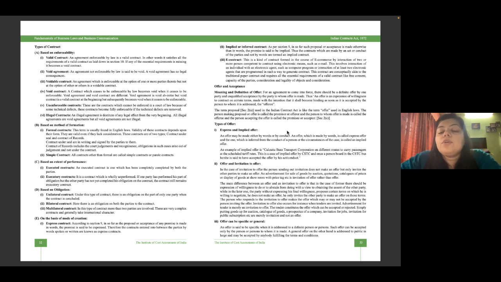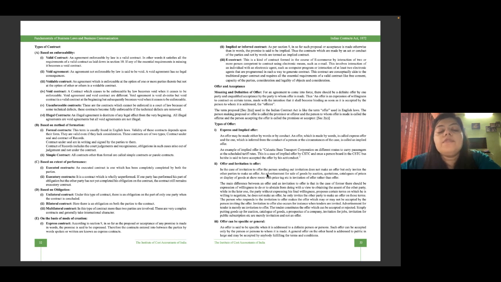The offer and invitation to an offer again are two different concepts. When you are making an offer, you're making a point blank offer based on which, if an acceptance is received, it entirely completes into an agreement. Whereas an invitation to an offer is where the offer has not yet been made, but an invite has been sent out to make an offer. So in such cases, the person who's offering is a different person than me, who is inviting the person to make an offer. Eventually, he can have his own acceptance when he makes an offer of his own. But the whole concept of invitation and offer is premised on that.